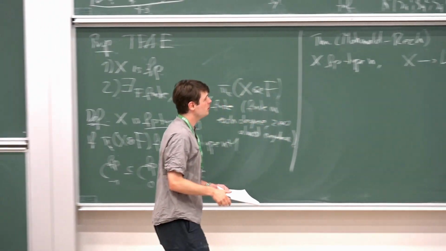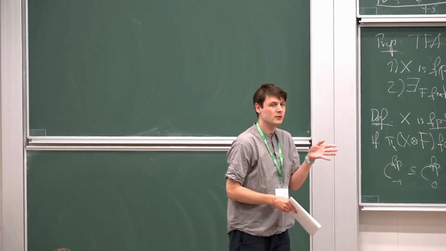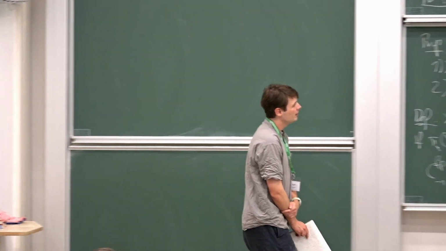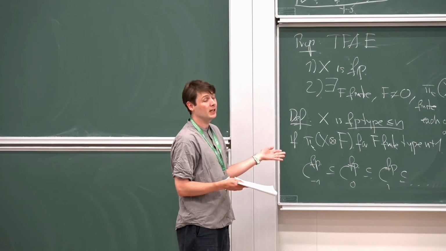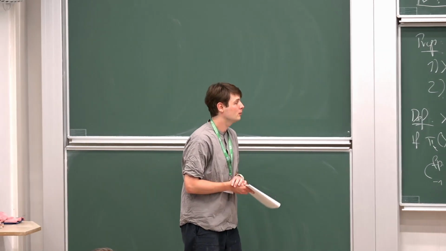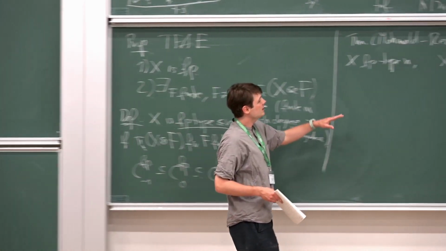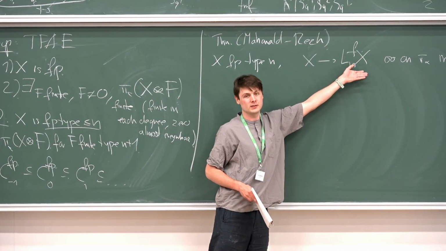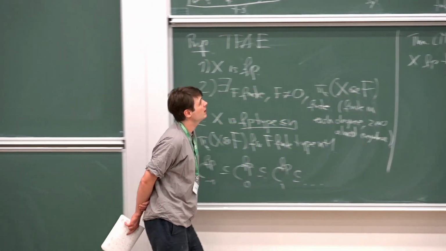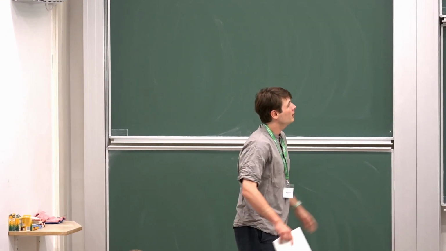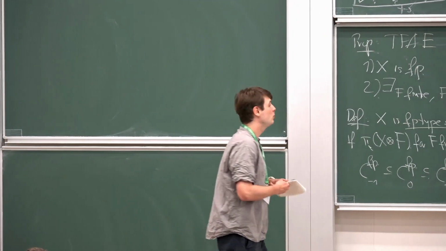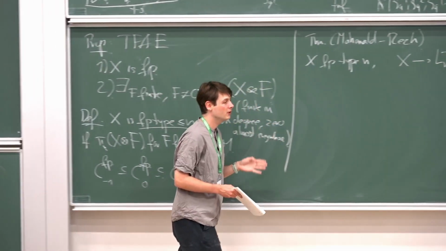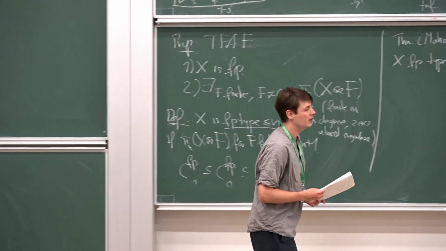In other words, spectra of FP type are in a certain sense almost periodic. They are connective, or at least bounded below. They're bounded below, so they cannot themselves be, say, K(n)-local or L_n-local. That would force them to be periodic. But they are essentially, up to finitely many homotopy groups, connective covers of their chromatic localizations. So another intuition for what FP spectra are: they're the connective analog, or the bounded below analog, of chromatically periodic spectra. You should think they're almost periodic. They're periodic up to some finite amount of noise.